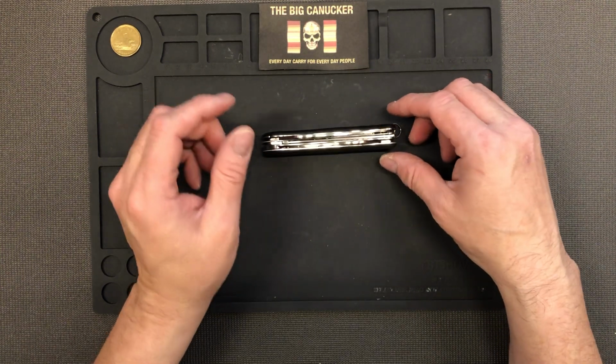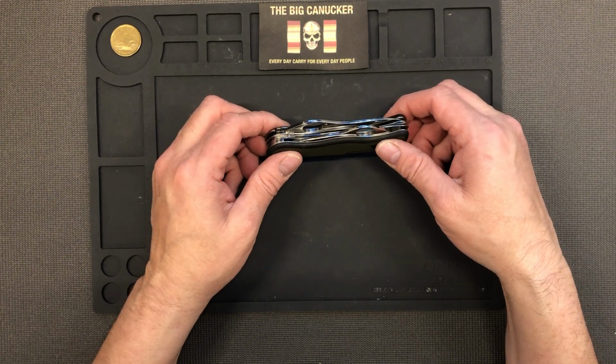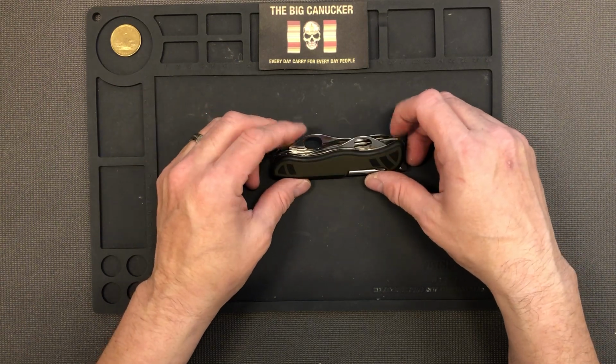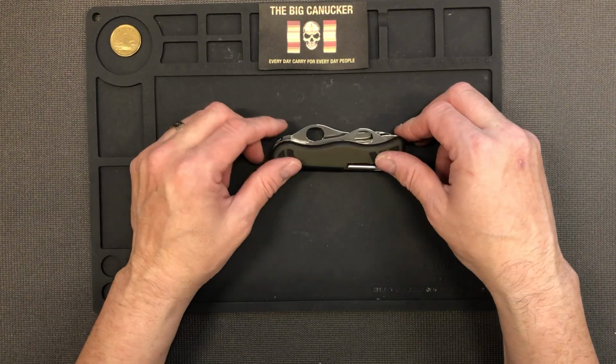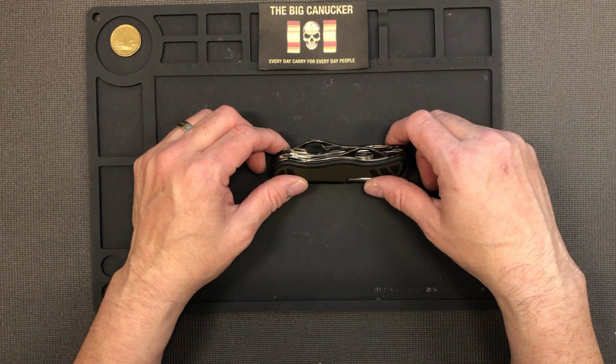I think it's an engineer who thought it was a good idea, but didn't really take that knife out and use it a whole lot. The guy designed it and it allows them to solve one-handed opening with both blades. But you know what? They're not one-handed closing with both blades. And it's ungodly uncomfortable sometimes.